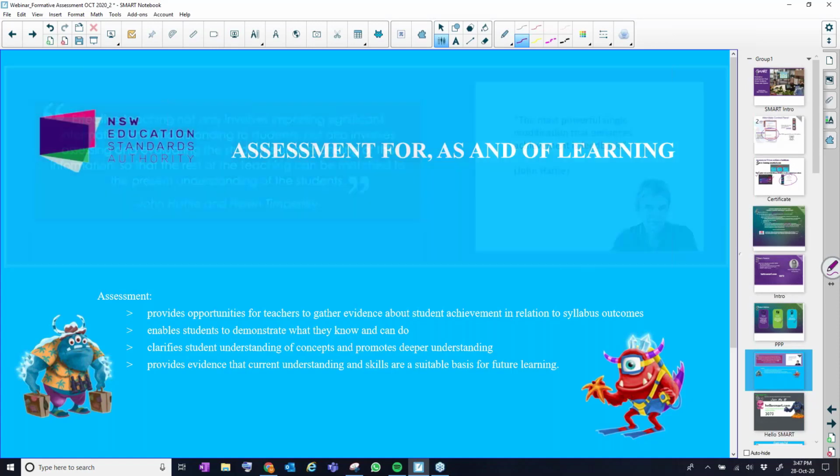The New South Wales Education Standards Authority has assessment for, as, and of learning, and I don't mean to shut out the rest of the states if you're joining me. It's just that I know these assessment standards more intimately through New South Wales than the other states, but I'm sure it's something really similar in those states. We're looking at having a range of assessment. It's not just our summative assessment tasks at the end of the day. It's a range of assessment.